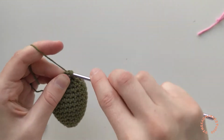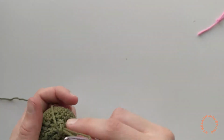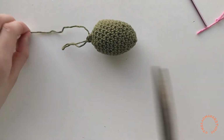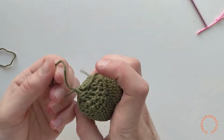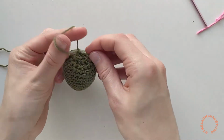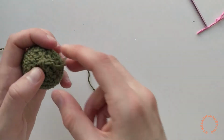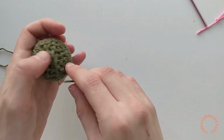Last one. Okay. So now take our hook out, snip our yarn, and we can then pull the tail through the loop. There we go.